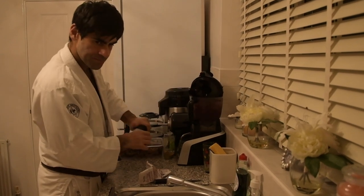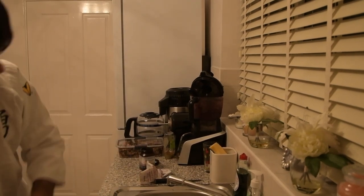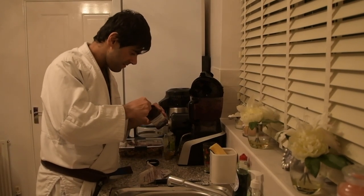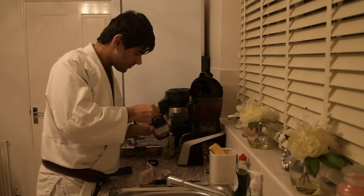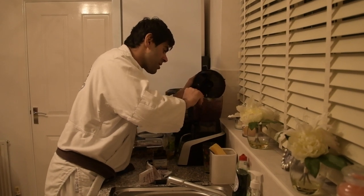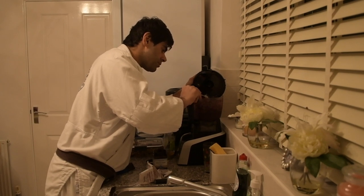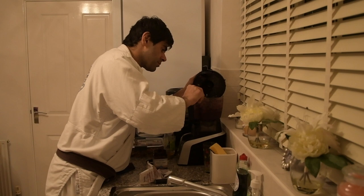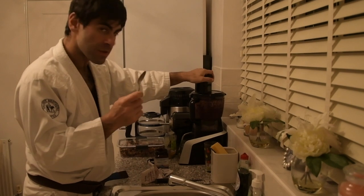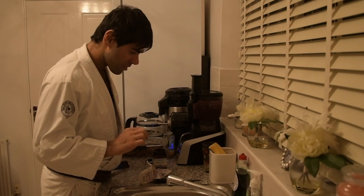Now we need a spoon, and we're going to put a bit of manuka honey in there because this stuff is extremely expensive, so we don't put too much in there. So I just get a teaspoon in, if that, and then I let it drop inside my acai because it's extremely good for you. Whatever doesn't come off, I just take it because it's really nice, very sweet.